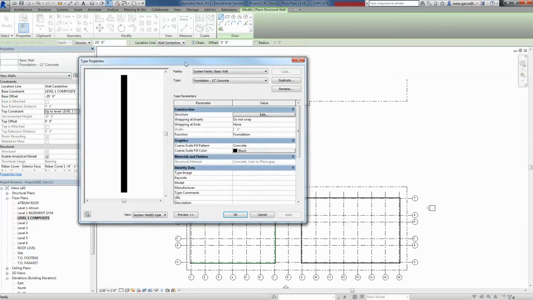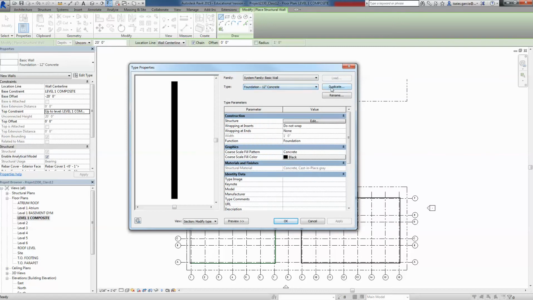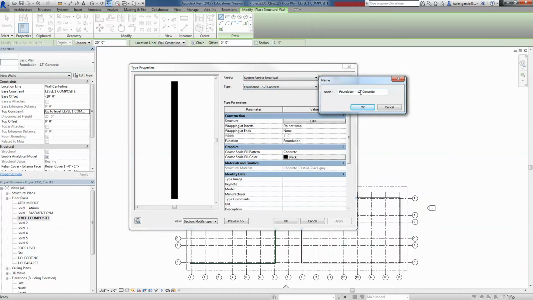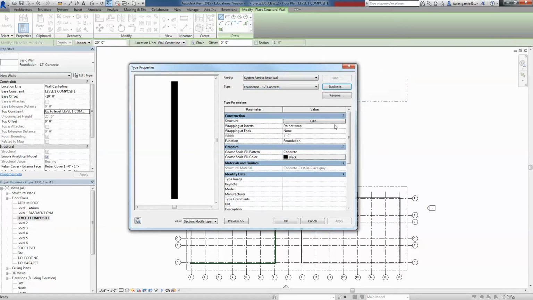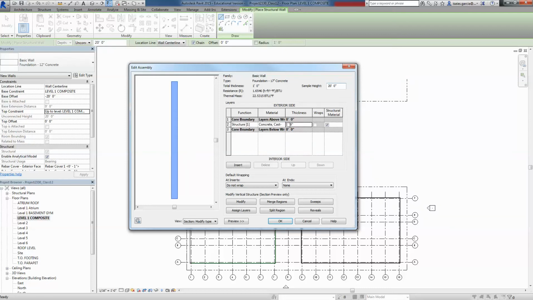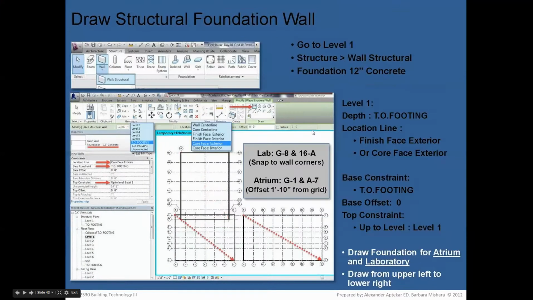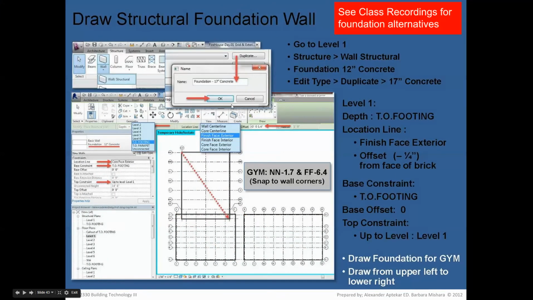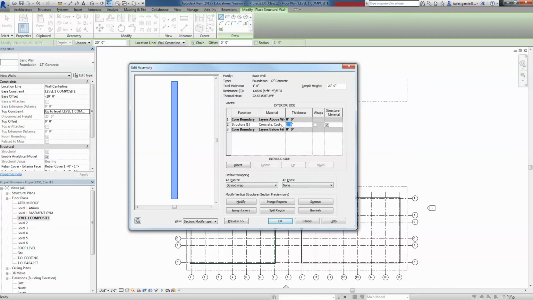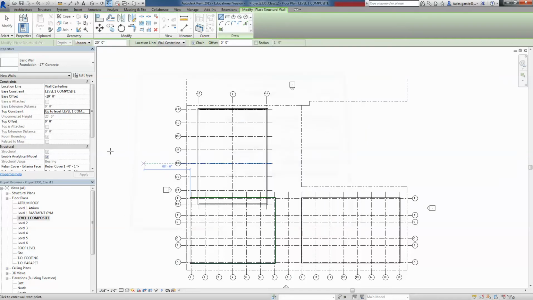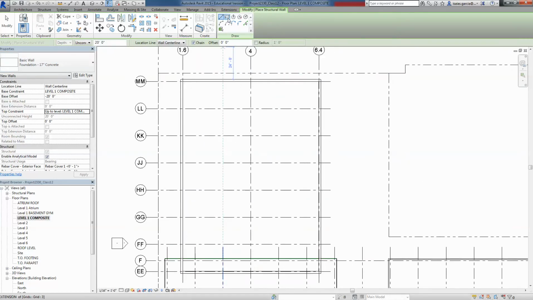We're going to edit the type, duplicate, call that 17-inch, and change in the edit mode this to what is mentioned, to 17 here. Wait, there you go. So you put 17 inches, and you say okay, okay, and now this type is 17, and you can do a rectangle.